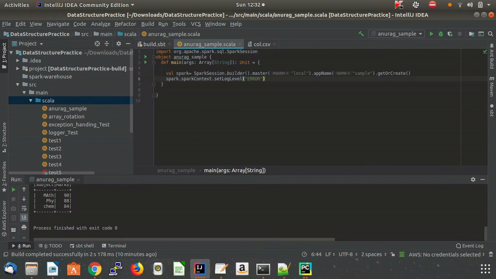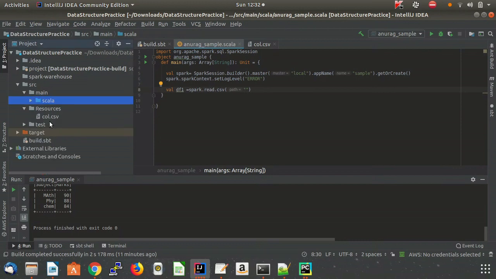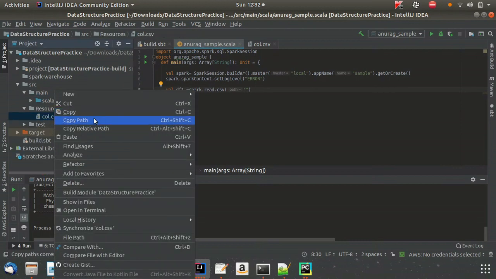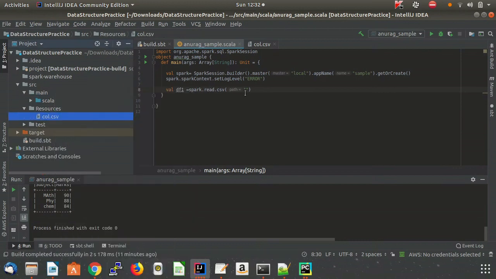Let's go ahead and create our first data frame here. Let's provide the path. Let's check it out. Do we have anything? Yes, we have call.csv. Let's copy the path and give it here.